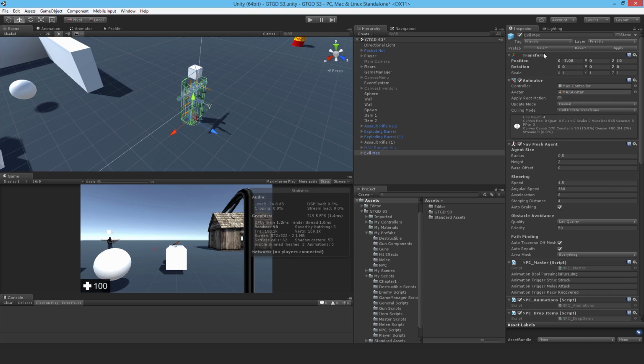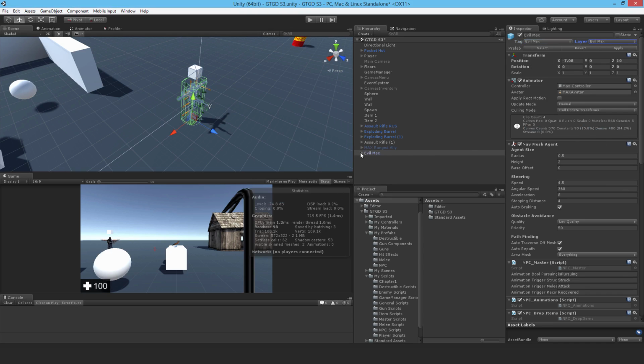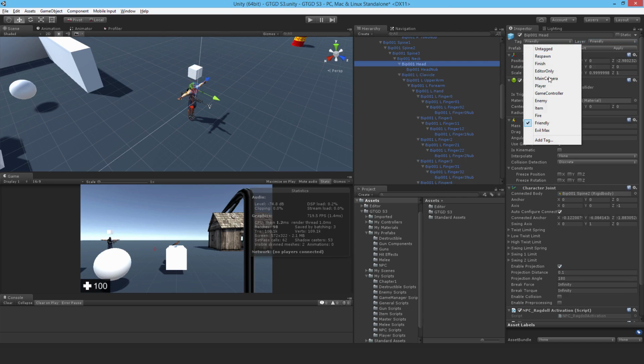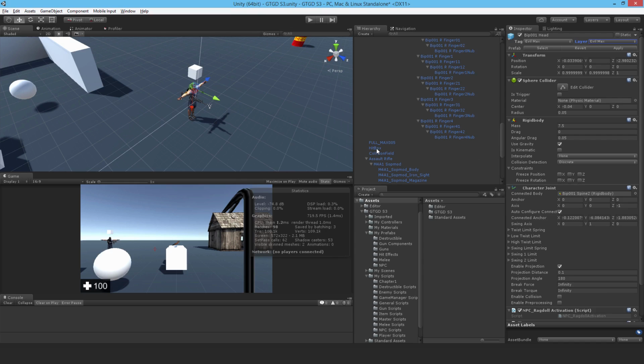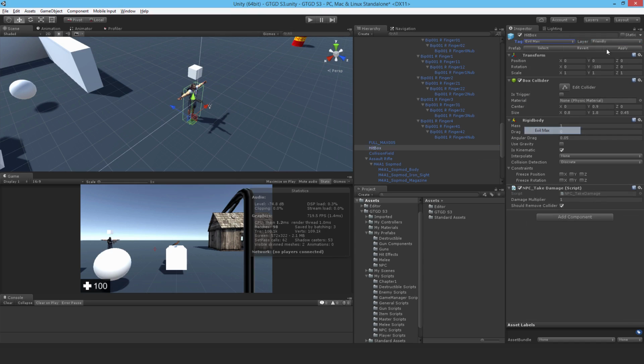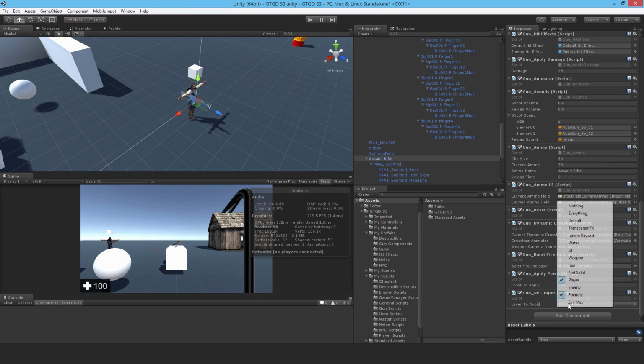Alright, so that's not the only thing. We've got to go through and change his tag and his layer. Just that object only. Expand it out. Go to the head of the character, and there too we must change that to Evil Max. Alright, and then going down to his hitbox there as well, change it to Evil Max. Good, and his gun as well. Just remember, the layers to avoid, we have to change that. So let's put it to nothing, and then set it to Evil Max so he won't friendly fire his own.